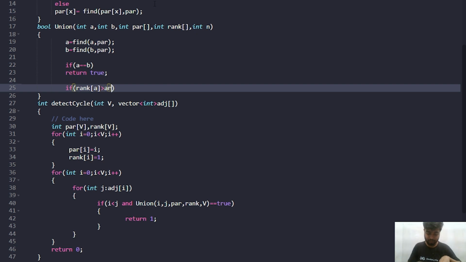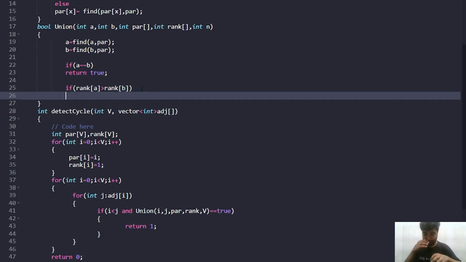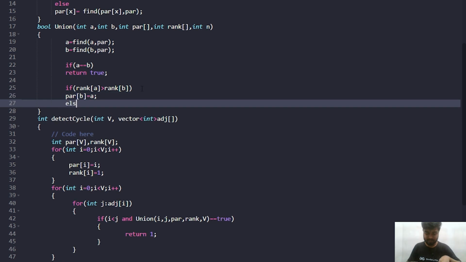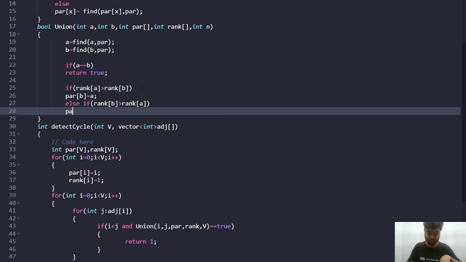I'll connect the smaller component into the bigger one. So if the rank of a is greater than the rank of b, in that case the parent for b is equal to a. Else if the rank of b is greater than the rank of a, I'll say that the parent of a is equal to b.